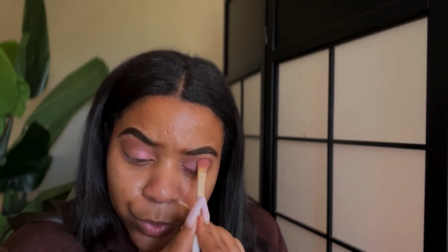Now that I put on the lid shade, do you see how the shade in the background no longer is dark enough? So that's what I mean by we need to go in with a darker, pinkier shade to really make everything pop even more. And on camera, things are going to look way less. Just looking at myself in the mirror, it looks great. But you want it to look really good on camera, because if you're taking pictures or if you're out with friends, you want your makeup to really, really pop.